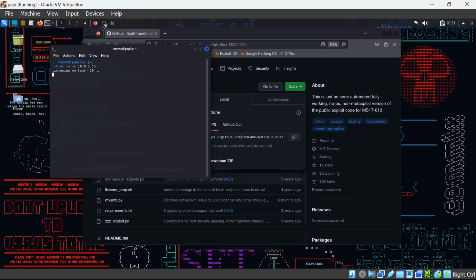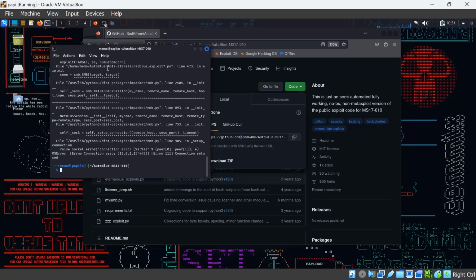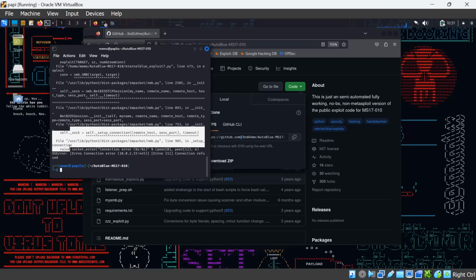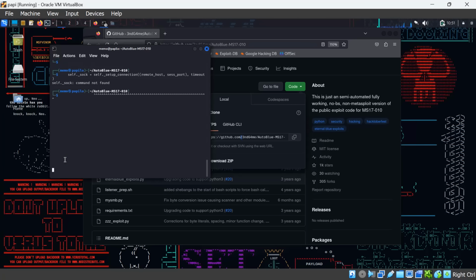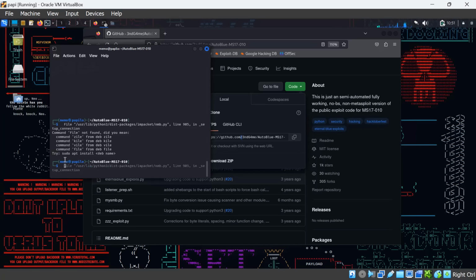So this is how to walk you through the method on how you can use the EternalBlue repository to perform this. It's not going to work because we don't have this particular vulnerability on the system.